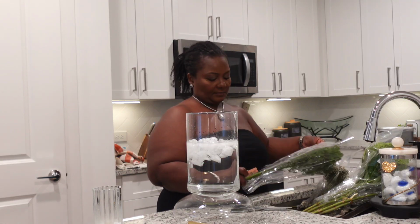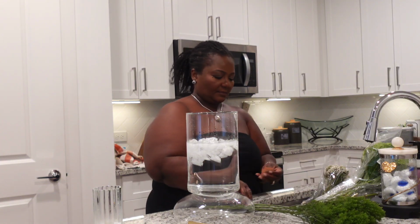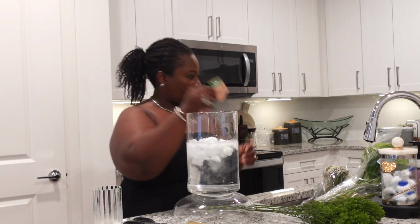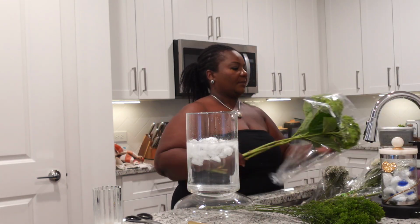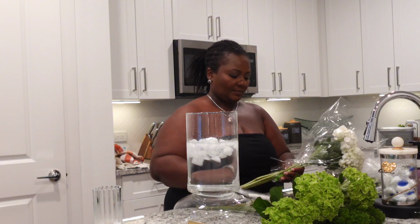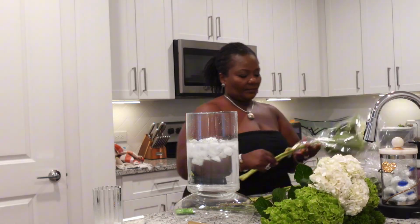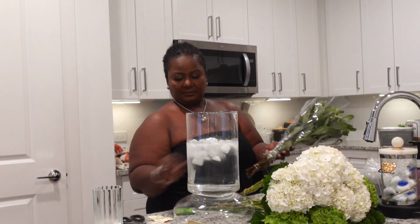She has the actual vase. And she used these flowers. I don't know if she used this particular one, but the, what are those called? Hydrangeas, I think. She used those. Yeah, this one. She used these in them. And I was like, ah, girl, yes, thank you. Because I was going to probably put some roses or something in it. But when I saw her use these, I was like, yes, I am going to go get these. So I went to Trader Joe's and I got them.